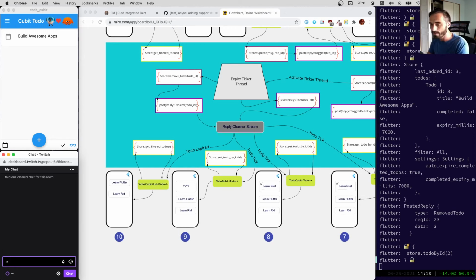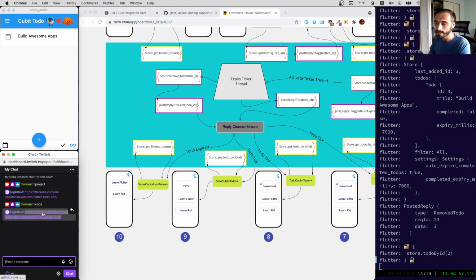So the project that we're building is this. We're building this app with the extra twist that to-dos expire, so you can kind of look there. The code of the fully implemented app is here, right? And I think I put that on Rid, and the framework that we're using to interact with Rust and so on is here, right? So if you're interested, you can jump here.